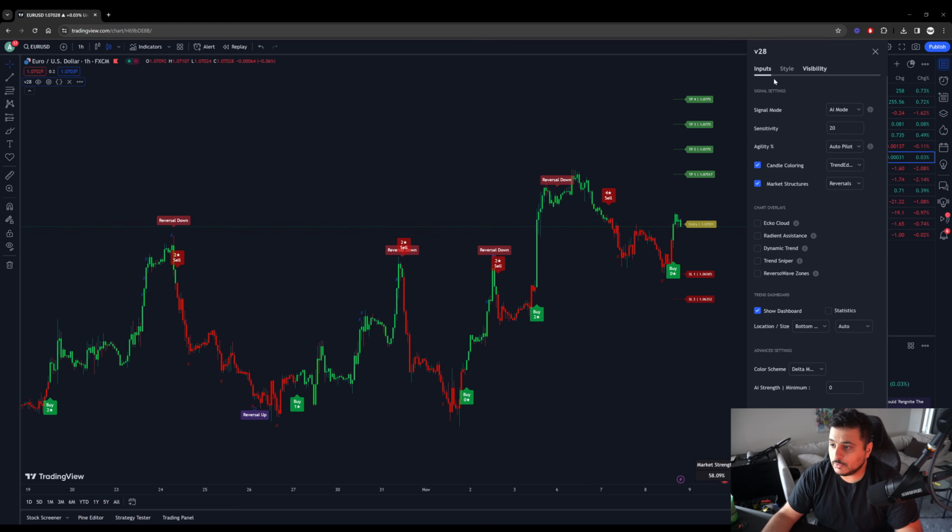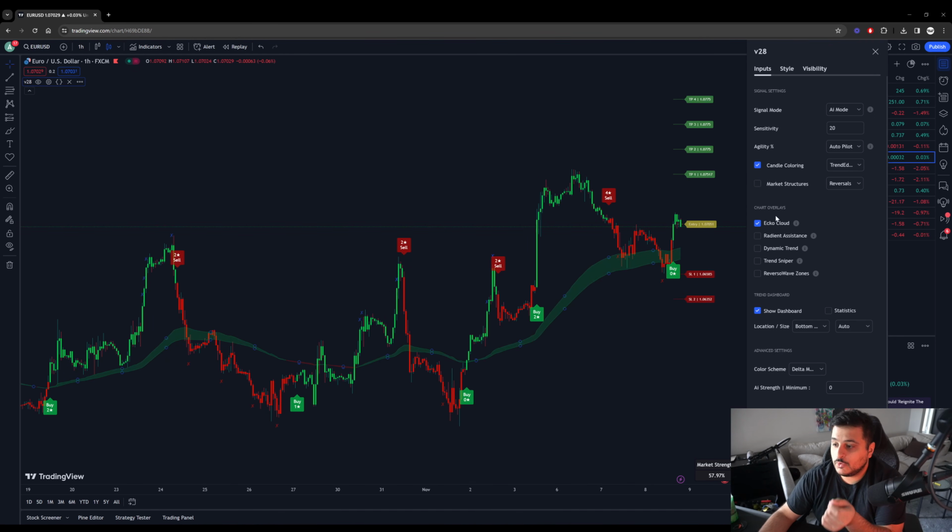And then the last thing I want to talk about, the signal settings. You don't really see this in the settings itself, but you see this on the chart, is the little X's that we see over here. These signify possible areas that you might see a minor correction, and these are areas that you guys can use to also take profit at. So these red and blue X's on the chart, consider them like the micro signals that you see in version 27. And now let's go over and talk about the chart overlays.